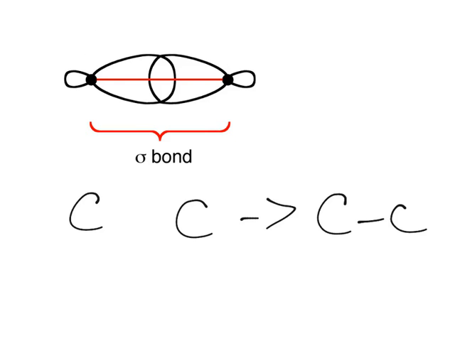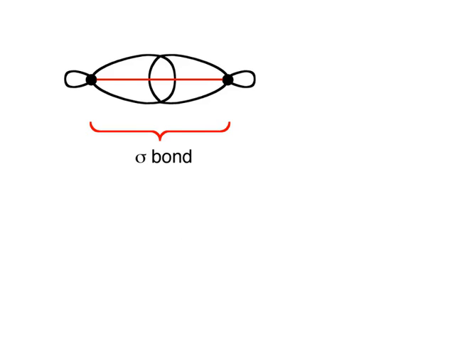So it's cylindrical, as you can see. It's cylindrical in shape. And the other factor I mentioned is that it has free rotation. When you're drawing a molecule, you don't draw it like this. This is just an easy way to look at it. The actual shape of the molecule will be something like this.